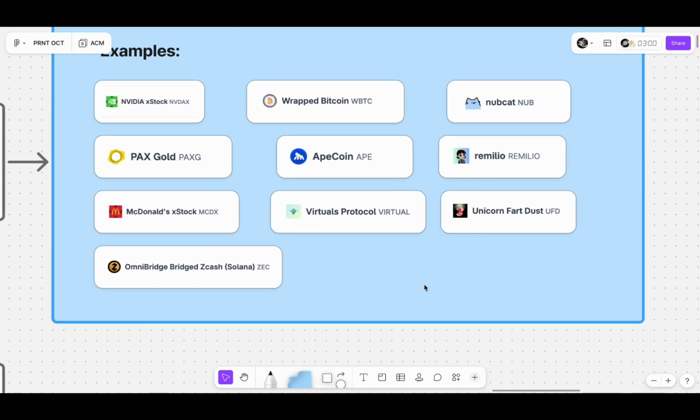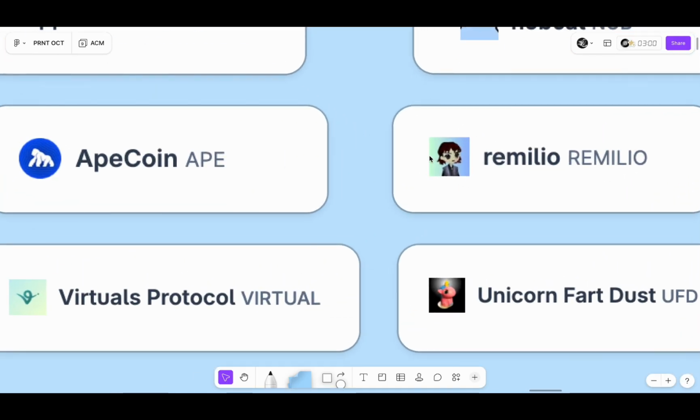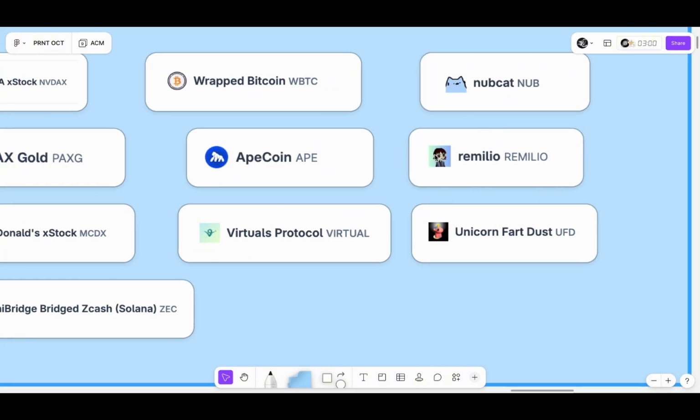So for example, let's say you go to a nub. Well, if you're creating a collection on nub, you're most likely going to want to base it off the nub cat because the people who already hold the token that are in the community, they identify with that IP. So if you were going to create, let's say, a dog on the coin, then maybe it's funny and maybe people bind it, but they're more likely to bind something that has the cat on it. Same thing with Remilio. They have the eyes that kind of are the identity for it. So you would create a collection with those types of eyes.